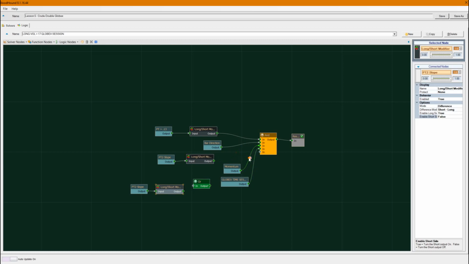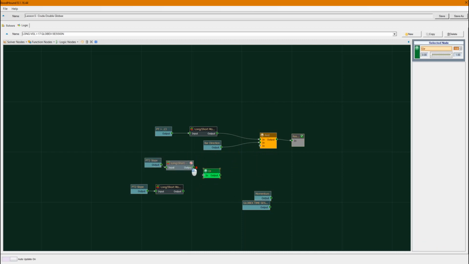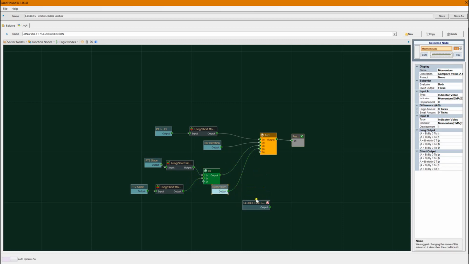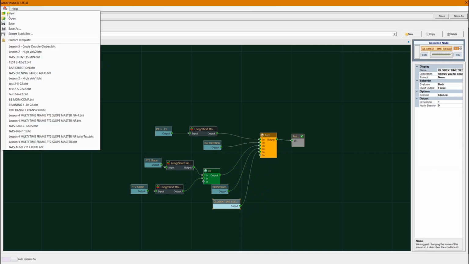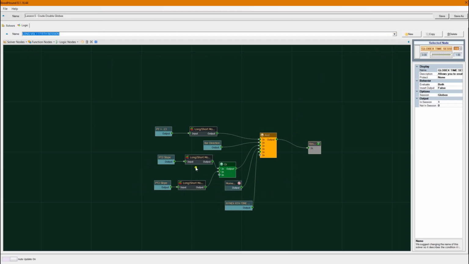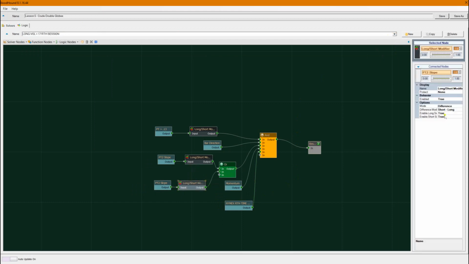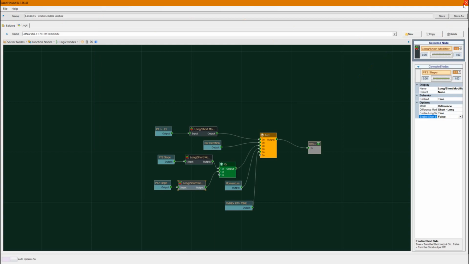Kind of went through it quickly. I'll save. Yeah, forgot. Enable short false. I don't want the shorts.